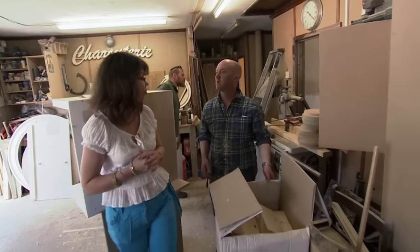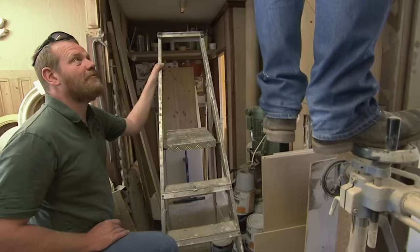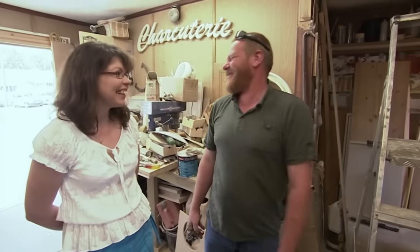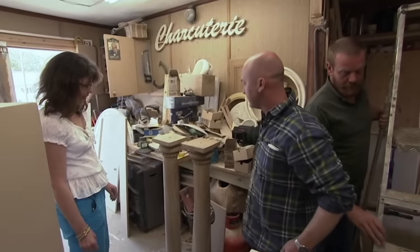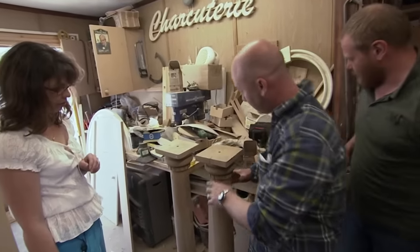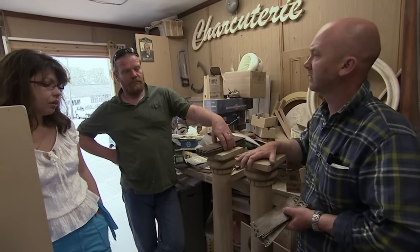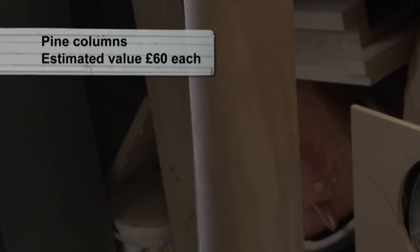When it comes to door furniture, multiples of two work best. Once cleaned up, these early 20th century examples could fetch £10 each. Did you say there was a loft space? Just behind you. Attics are often salvage hunter gold — places people put things and forget about. These are interesting — these columns you've got up here. Six of them. Drew has found a set of six matching wooden columns. Even numbers are always better for salvage, and condition is key. These are good. Where did these come from? Stratford-upon-Avon — dad found them from the RSC Theatre, probably used on a set. This is exactly the kind of provenance that can add value to an item. These columns could sell for £60 each.